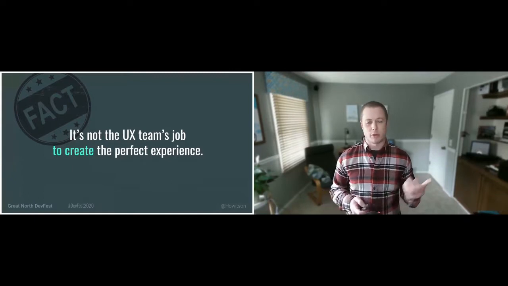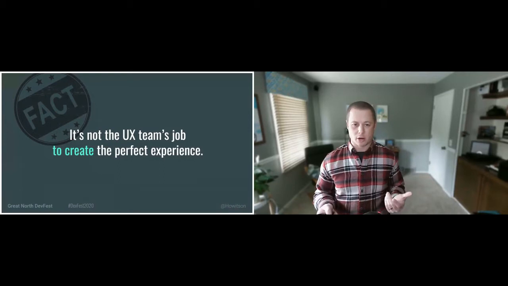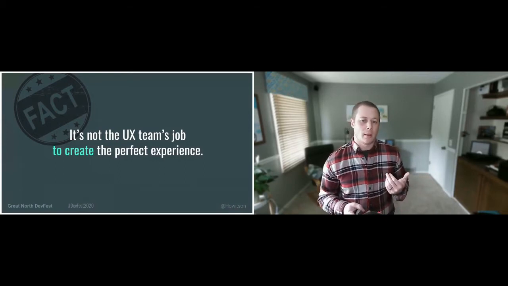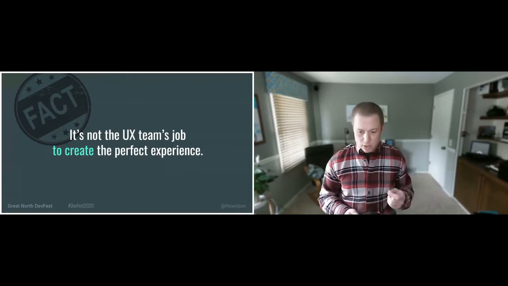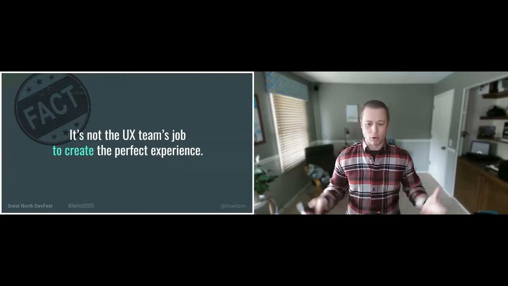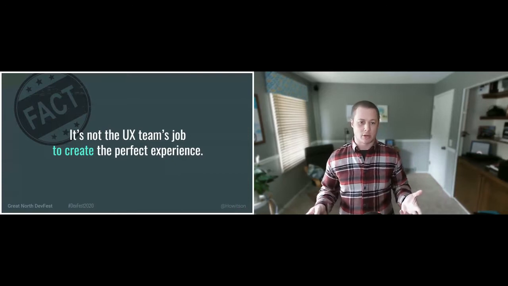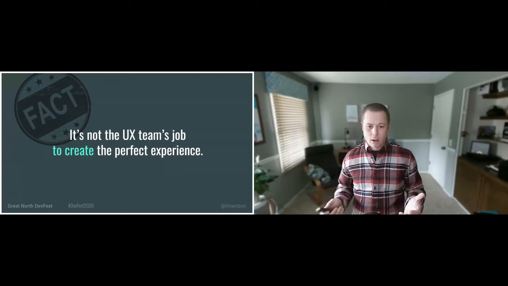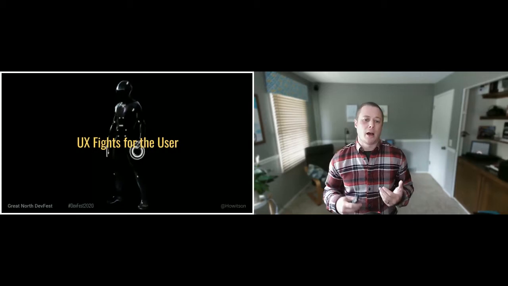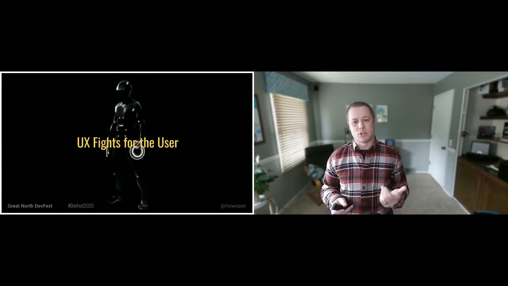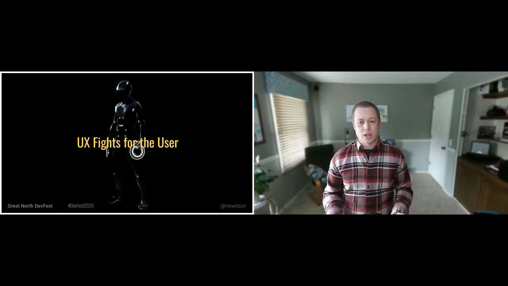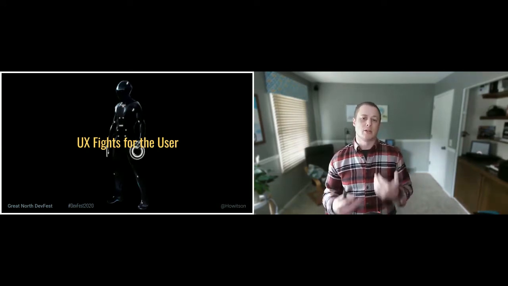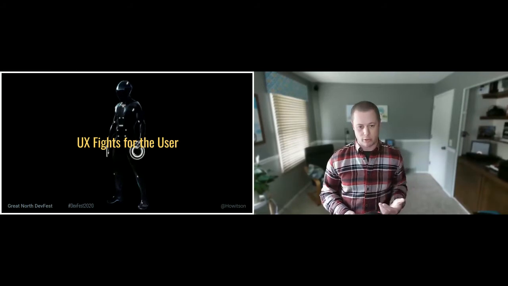Most teams are set up in such a way that they assume that UX or interface is really the entire experience, and I don't think that's the case. It's not doable for one team to create the entire experience across everything. Instead, I think it's the UX team's job to look at the user, understand the user, and then teach the rest of the organization how to understand them.